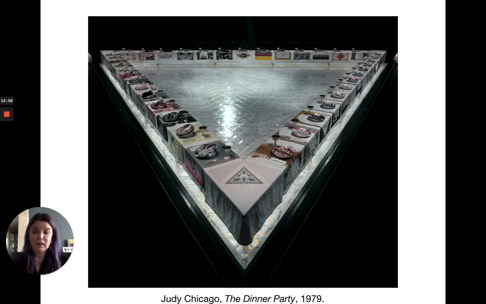So if you're ever in New York and you go over to the Brooklyn Museum, which is a wonderful museum, you should definitely check it out. This is on permanent display there, so you can go and see this thing in person. It's gigantic. It's kind of intimidating in person. I have seen it a couple of times, and it's pretty fantastic. It was created in 1979, and it took Chicago and a team of like 400 people to create this thing. So as I said, this is massive. It's quite large, and it has a lot of really intricate, fiddly details in it.